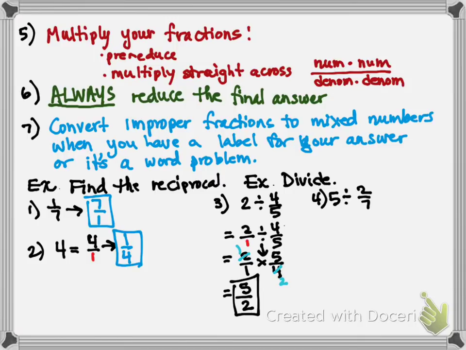All right, one more, and then it's good night. We have 5 divided by 2/7, so we're going to rewrite 5 as 5/1, divided by the 2/7. So then we keep 5/1, we change, and I'm going to show you using the dot for multiplication symbol. We're going to change division to multiplication, and then we're going to take the reciprocal of 2/7, which is 7/2. Now I'm looking: 5 and 2, no; 7 and 1, no; 5 and 1, no; 7 and 2, no. So we're going to multiply straight across. 5 times 7 is 35. 1 times 2 is 2.